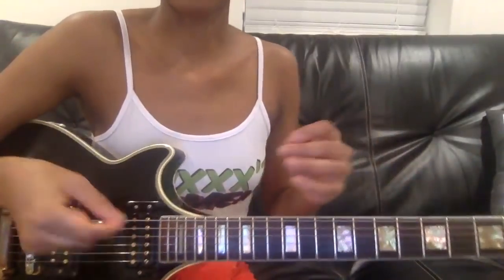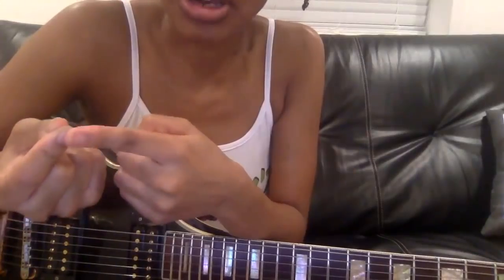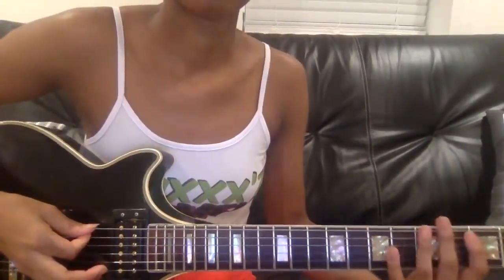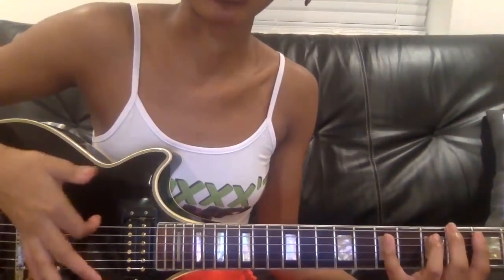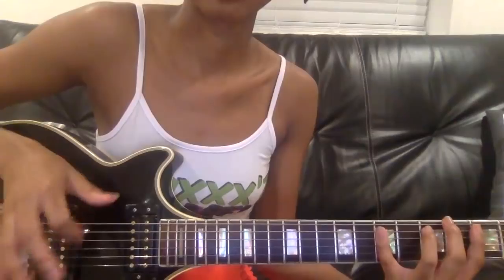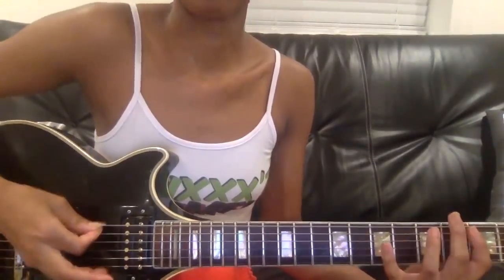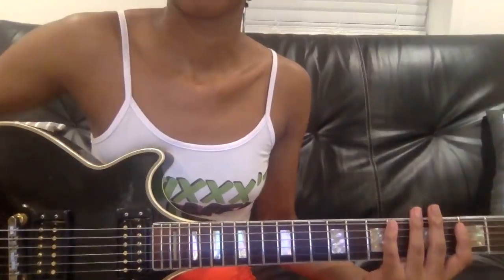So I'm not using a pick. What I'm doing is I'm using the front of my index fingernail and I'm using my thumb for control. Because if my thumb wasn't there, then it would be a little hard to control. See, I can't really. But with the thumb there, I have a lot more control.